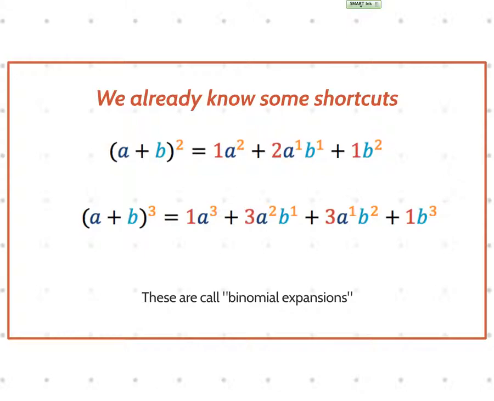We know what to do when it's squared. So we have used this first one. I don't make it a requirement that you guys use it because you could always FOIL. But we have used this one this year. So if I have A plus B squared, I know that I square the first term, so A squared. I square the last term, B squared. And then to get my middle term, I multiply them both and times them by 2. So twice the product of both terms is your middle term.